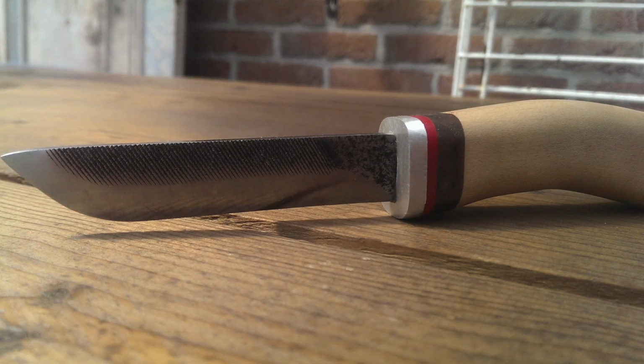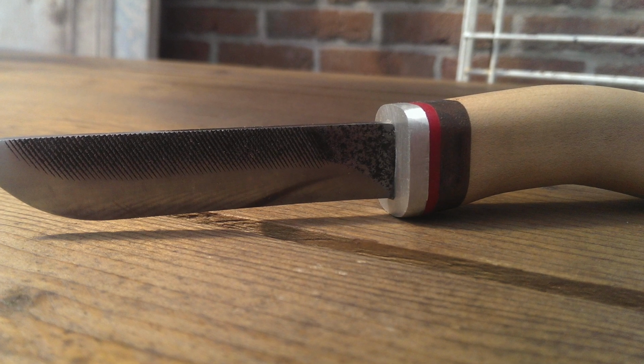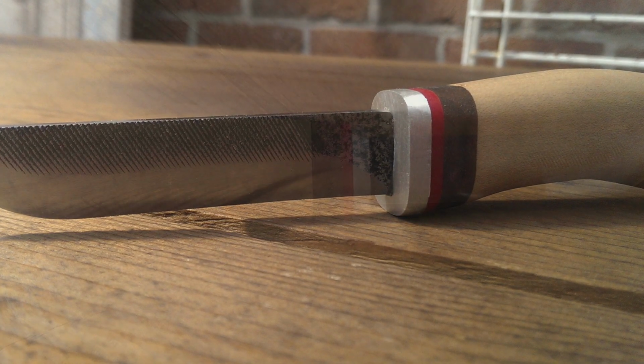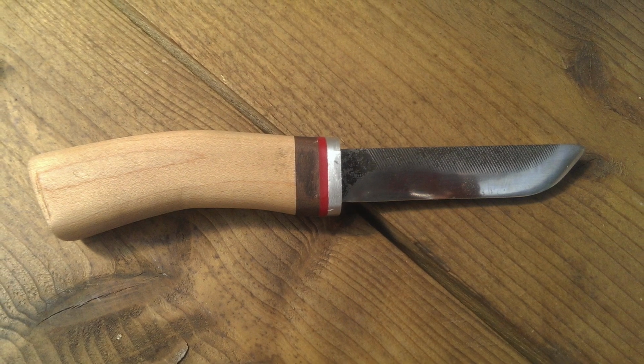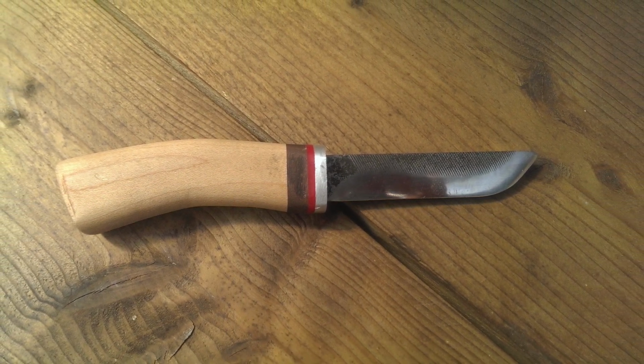Alright, another young man named David, 15 years old. This is not his first knife, but it's the one he's the most proud of, and rightfully so. What a great looking blade. The blade itself is made from an old file, and you can see he's got a nice wood handle on there, some spacers, looks like an aluminum bolster. Really great shape, classic Scandinavian type knife here. David, excellent. Thank you for sharing these pictures with us.